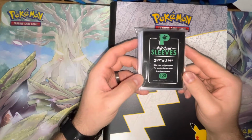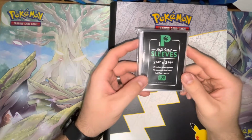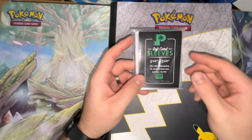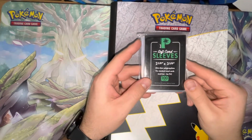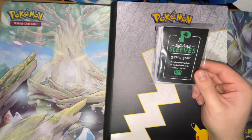So, Palms Off Gaming, these are the sleeves. They also sell binders, which are zips, so not like these ones. This is an elastic one. They come with a zip binder. They come in 4, 9, and 12 side insert binders.